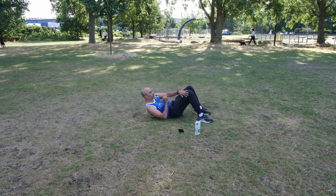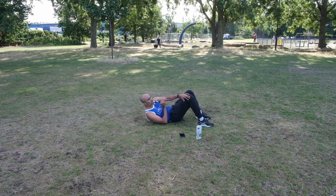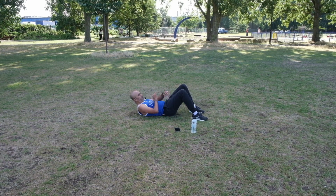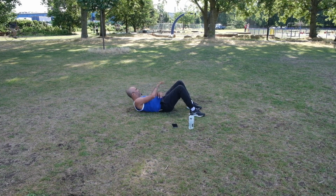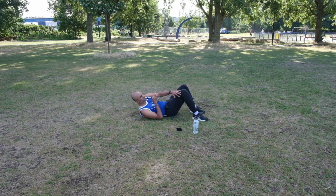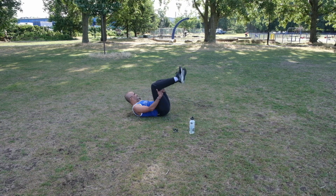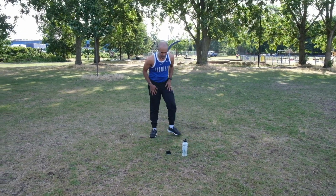Last set abs, go. Reach your hand. Reach. Starting to burn now. Feeling it. Purely working your midsection, your abs, upper section also. Nice. Your sides of legs. Done. Alright. First set finished.